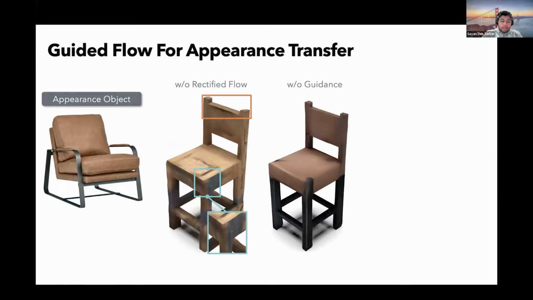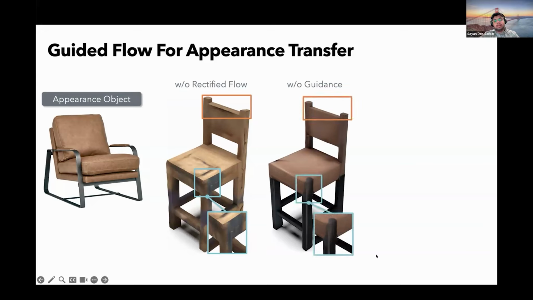And with the generative model, you can get a much more plausible result. That's because when you use just an optimization, the optimization strategy can make you fall off the data manifold. But when you use a rectified flow model or any generative model, you get a much more plausible result. But you can still see style leakage here. The chair's legs style, this black part, is leaking into the seat. And you can see this part where you have extreme texture flattening.